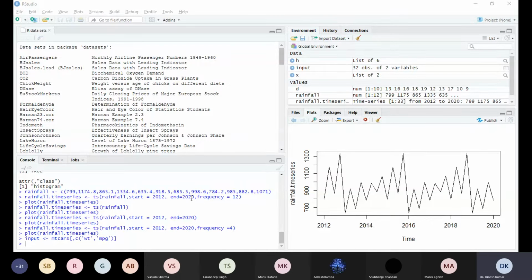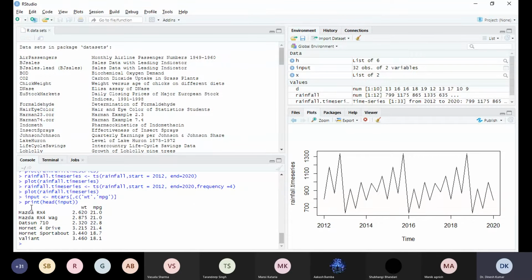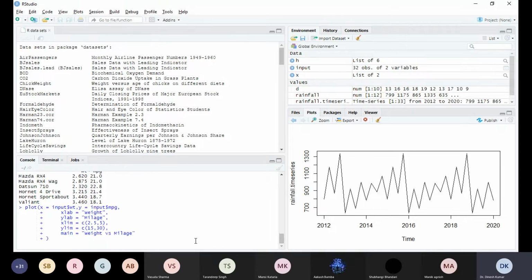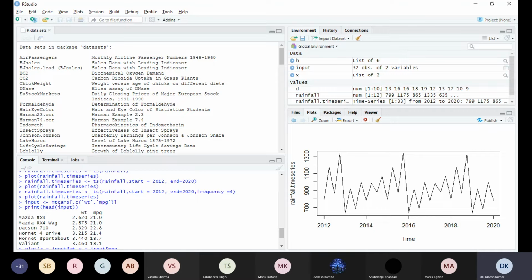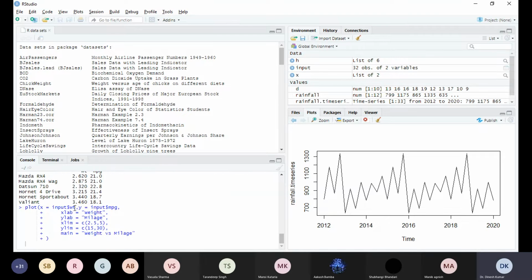If you want to see the first 5 values, you can specify print head of input, because input contains the data. Then we can specify the plot. Here we will say x is equal to input$wt, because input contains two variables, one is wt and the second is mpg.